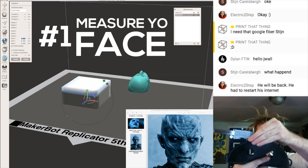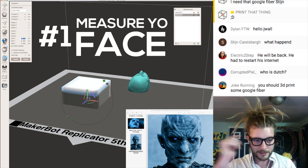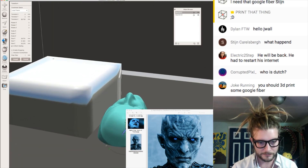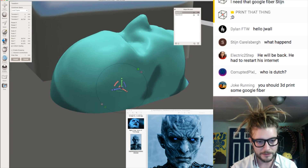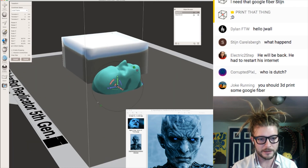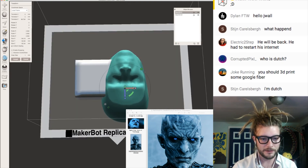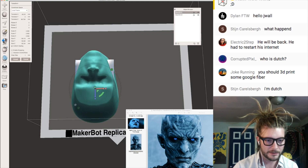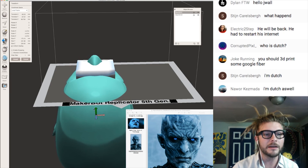The first thing you want to do is bring in a human head in Mesh Mixer, and then import a cube. The cube is going to represent the distance between your eyes or the center of your pupils, and that way you know how large to scale up the head to give you a reference of how big the mask needs to be. Put it in the middle of the box, and what I'm doing here is just making the cube's edges hit the center of the head's pupils.